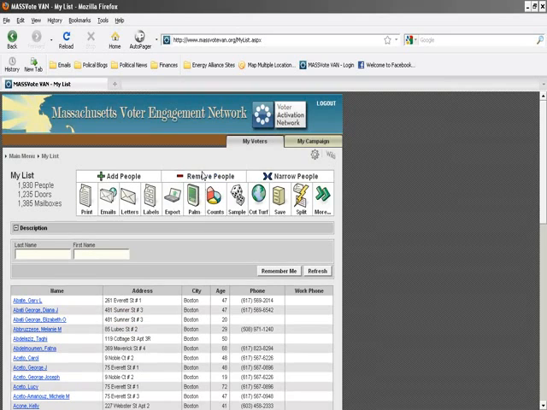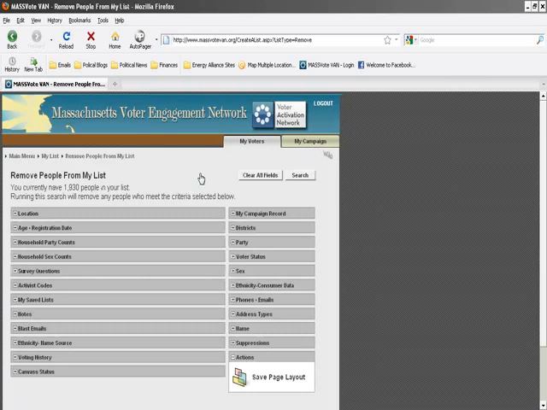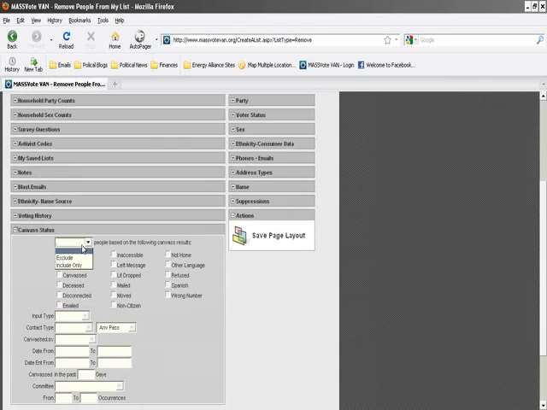So we're going to add a second step to our search here by hitting the Remove People button, and we're going to go down to that Canvas status page section that we were talking about before. And we're going to include, as part of the people that we want to remove, people that have been marked deceased, people that have been marked inaccessible, meaning we couldn't get to that house, or that, let's say, refused, right? The most common one where you wouldn't want to go back. Those are the people that were angry or belligerent, that you came and talked with them and you don't want to go back and talk to them again.